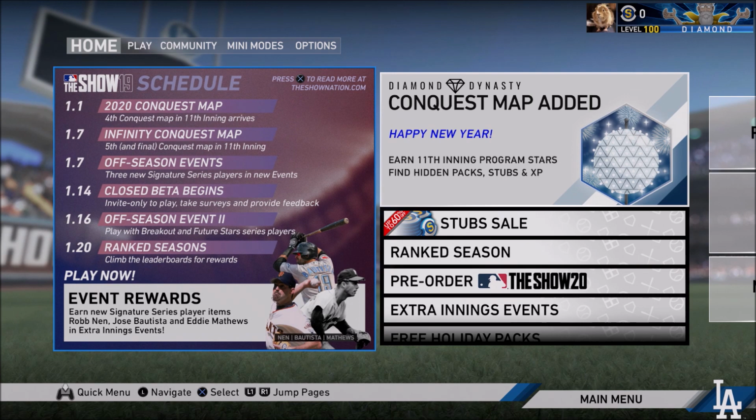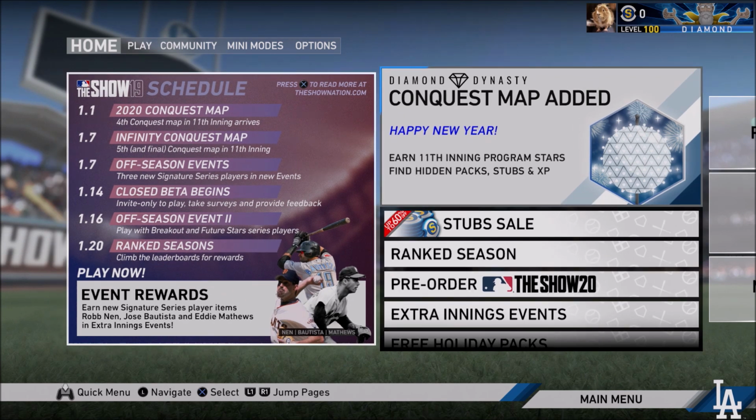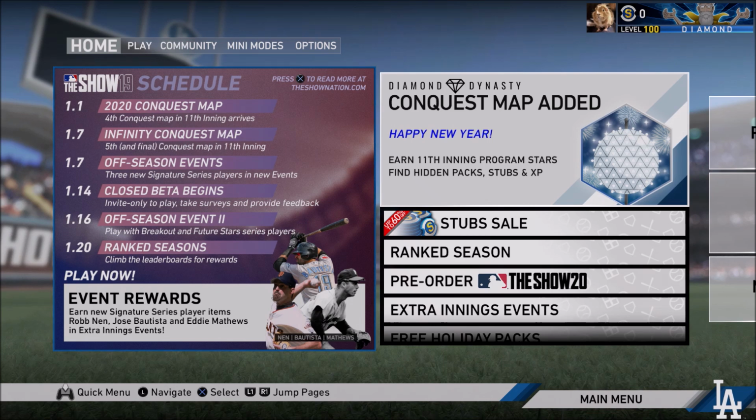So I would be led to believe that for the month of February, this is going to update once again, and we're going to get new events that are basically going to bring all the Signature Series players that we have yet to see in this game. To me, that is the best and most perfect thing they could do, because what that will allow us to do is have content until MLB The Show 20 drops, which is a content creator's dream.